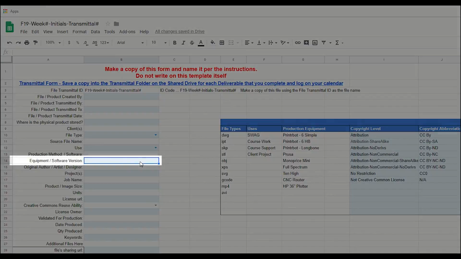The equipment or software version refers to the equipment or software version used for the tangible or intangible deliverable. There is a list of production equipment in the table provided on the Transmittal sheet.